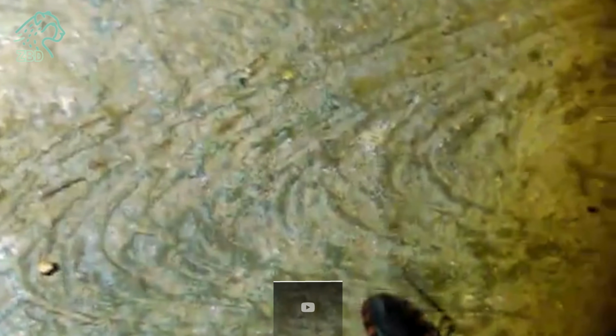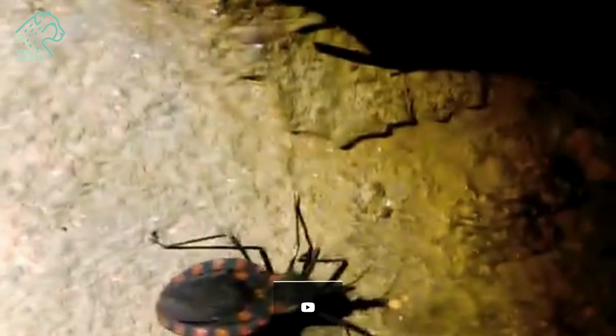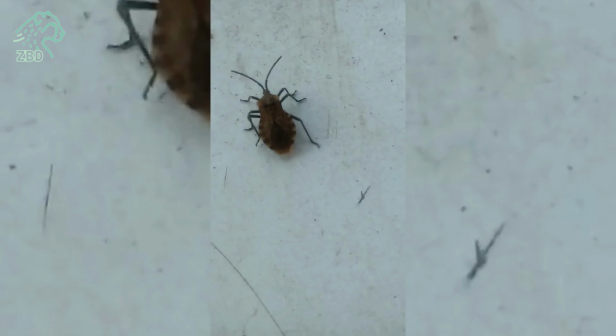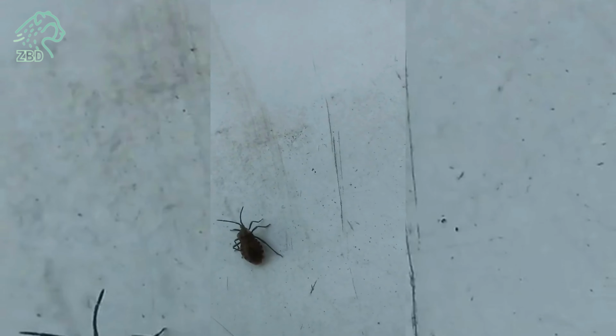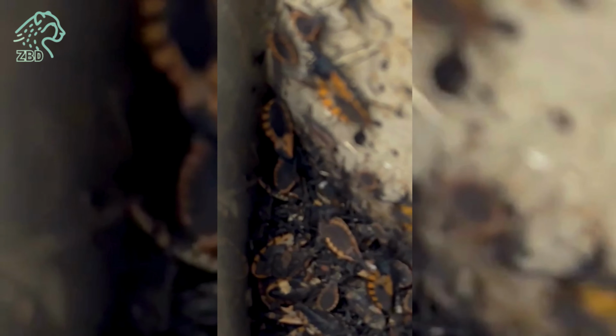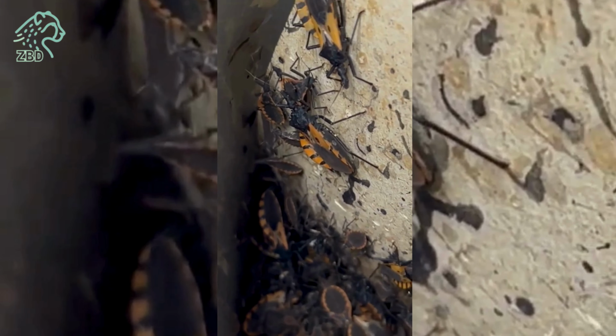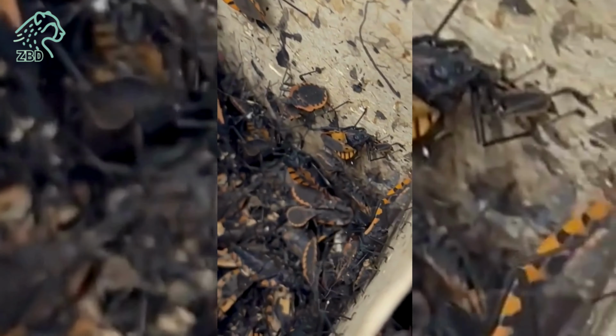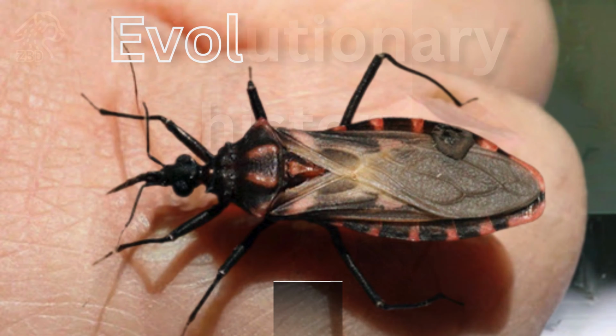Lurking undetected within the cracks and crevices of substandard housing across parts of South and Central America is one of the world's most insidious insect vectors, the kissing bug. This innocuous-looking bloodsucker plays a devastating role spreading the deadly parasitic Chagas disease that afflicts millions. Yet despite its menacing behaviors and fearsome disease associations, the kissing bug represents a unique, highly specialized life form humanity largely brought upon itself through ecological disruptions. This documentary explores the fascinating biology, behaviors, and complicated existence of the infamous Triatoma infestans.